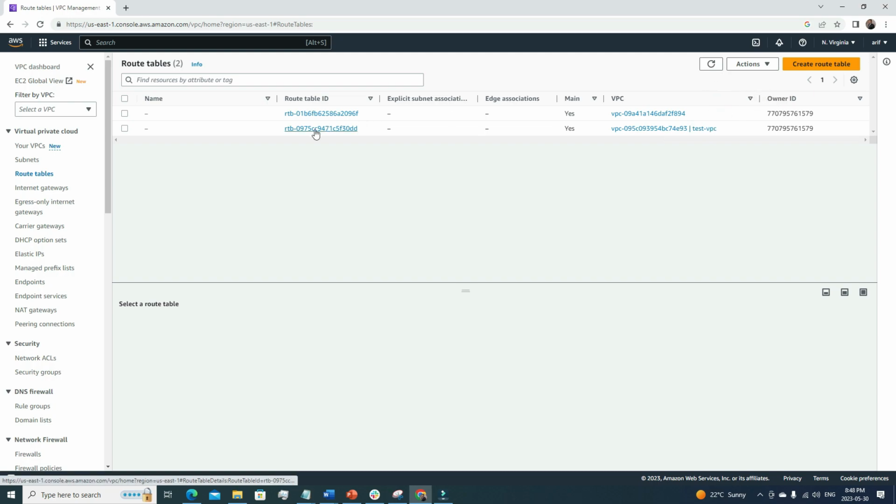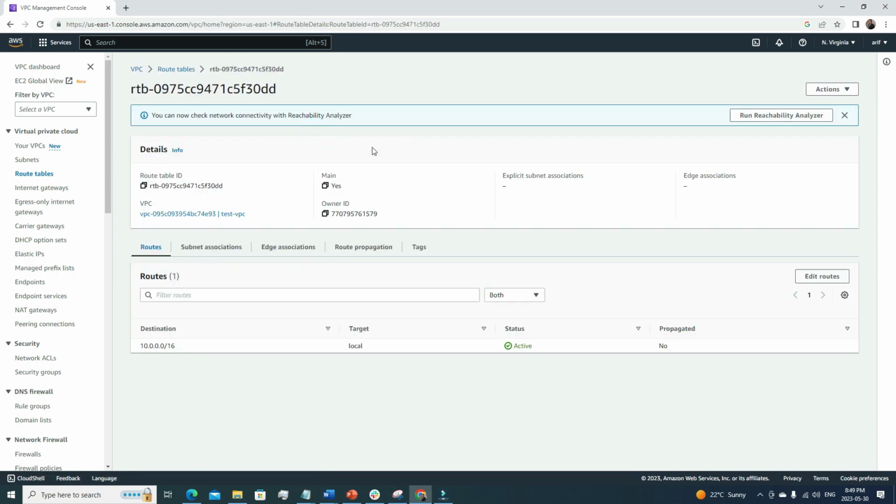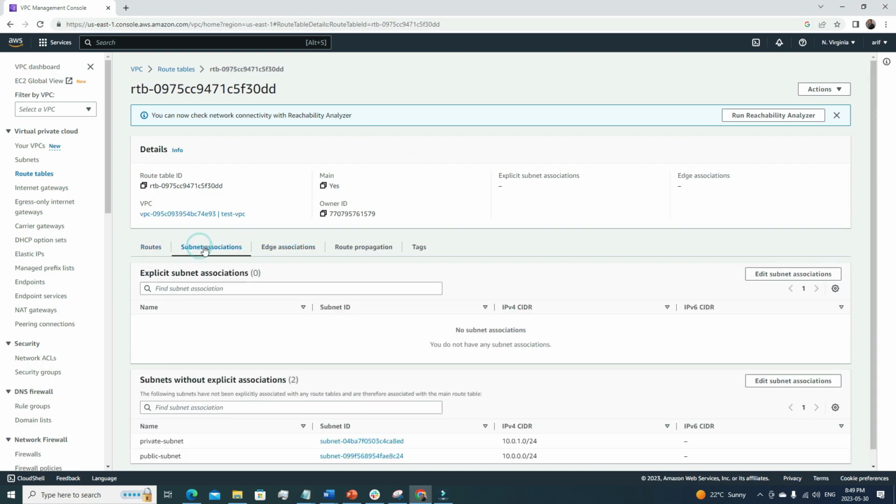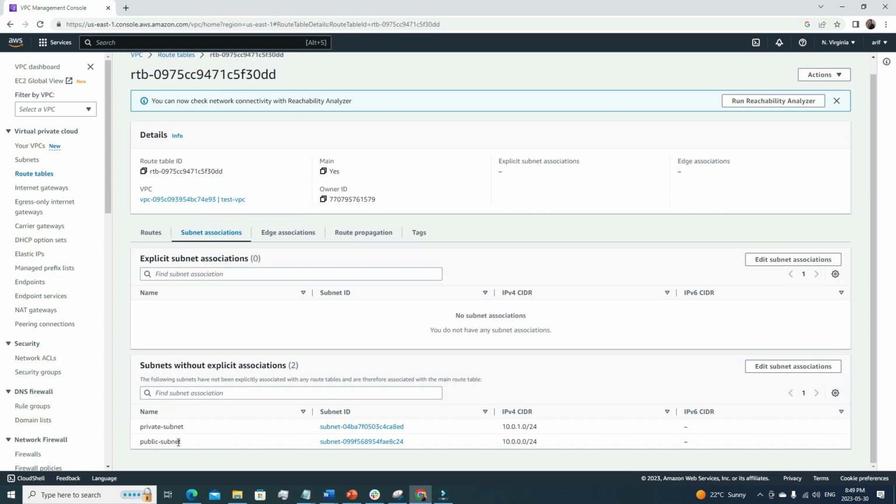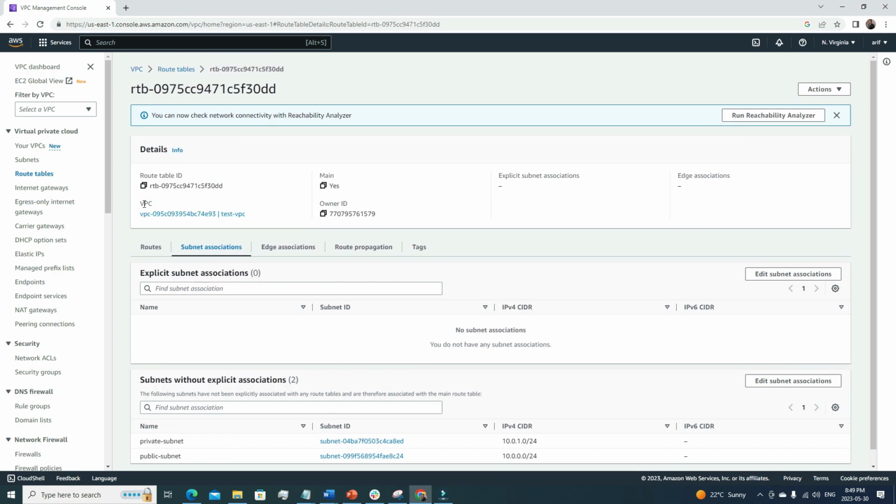If I click this route table ID in here, we can see that this is attached to our public and private subnets, both under our newly created test VPC. So it defines how traffic will flow inside the VPC. Okay.